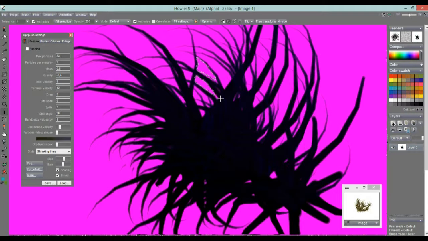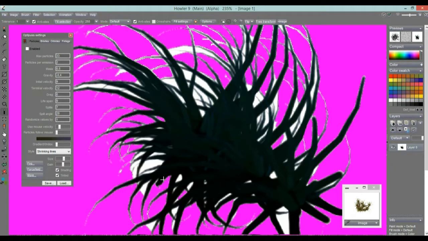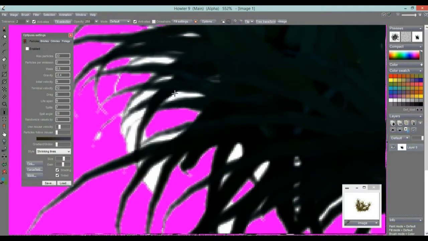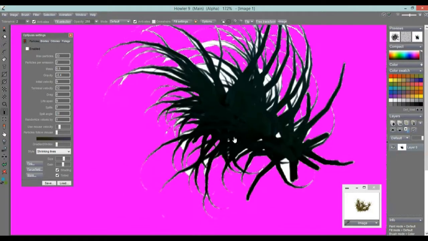Oh, I think I failed to hold the shift key down. Let me make sure I have this right. Okay, there it is. So shift key, this time I'm going to give it even more. I'm going to give it 2 units, and shift key down. There you go. Yeah, but you see it's going to be difficult to select those. So how do we select those? Or how do we work with different selection techniques and combine them?